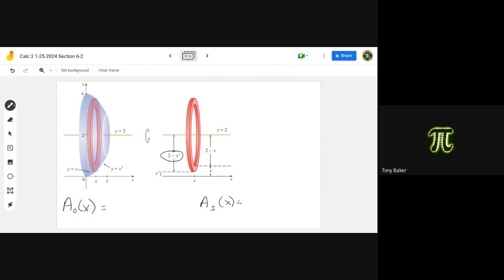These are visualization things that are actually very difficult to get, so I want to make sure we understand where those things are coming from. So that's 2 minus x squared, squared. The inner works the exact same way. We're looking at it, again, from the 2 all the way down, that's the 2, and we're subtracting off that x. So pi 2 minus x.